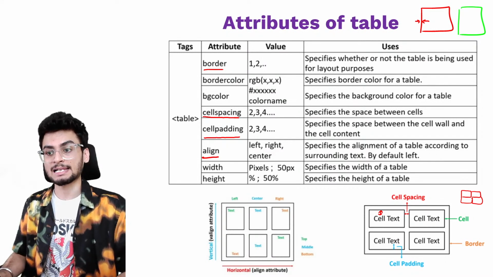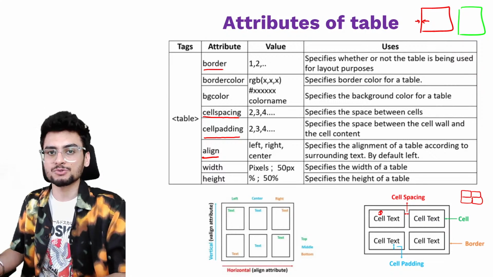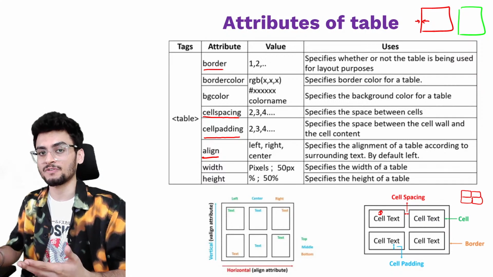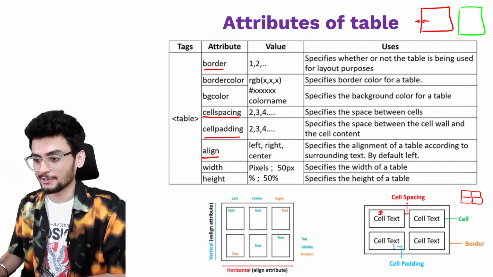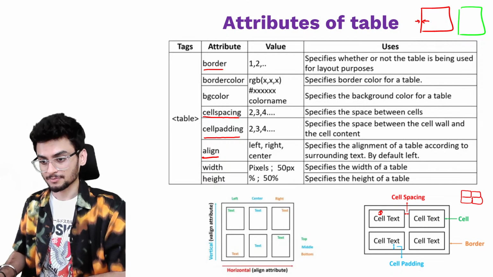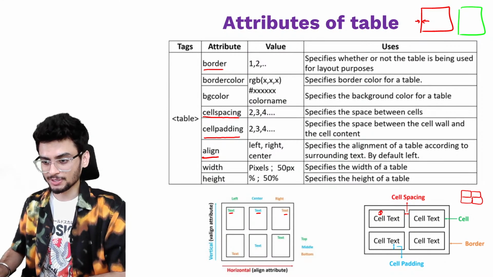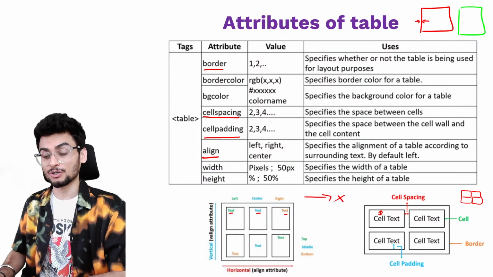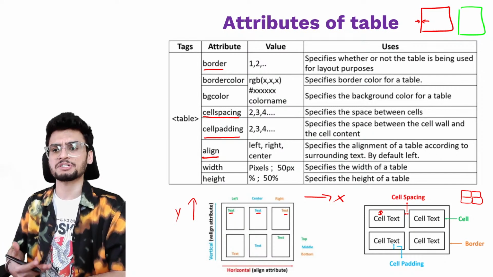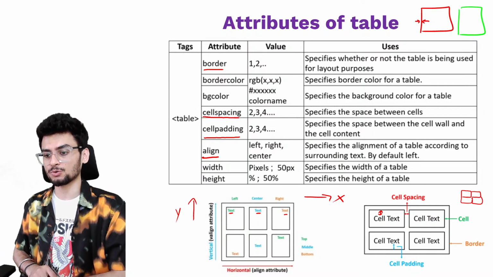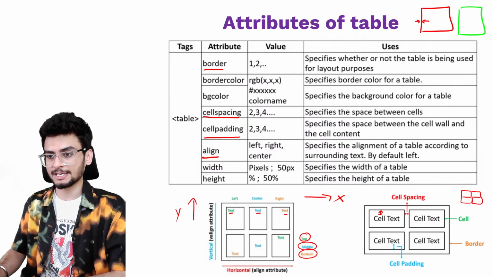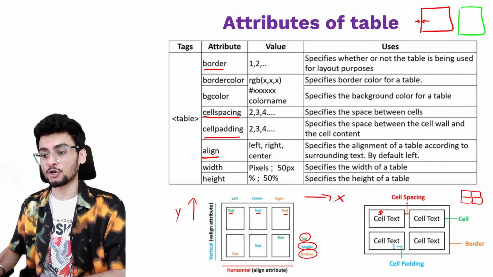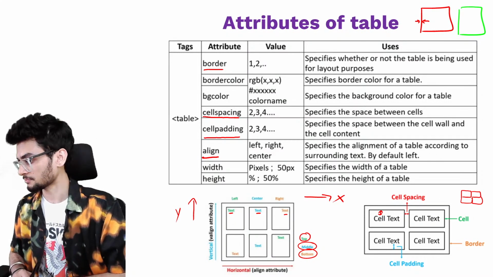Another important part is align. Now we generally use Microsoft Word and PowerPoint. Obviously you have an option of alignment, but over there is one extra thing, justify, which is not available here. You can only align on the left, in the center and on the right. Now this is in the horizontal x direction. You can also do it in the y direction, but generally questions do not come on that. But if they ask you how you can do that, the answer is top, middle and bottom. Just like you have left, right and center, you can also align top, middle and bottom.